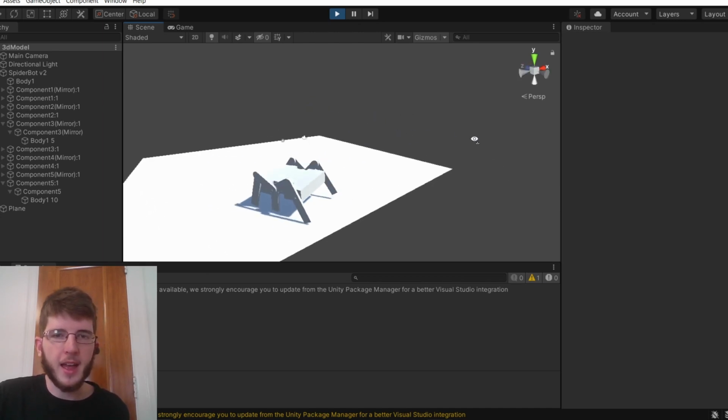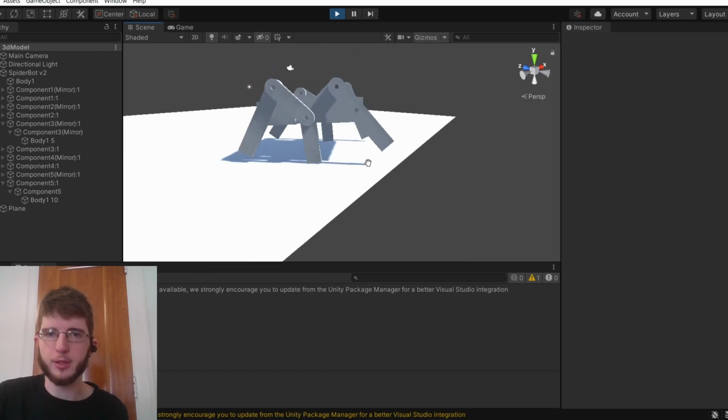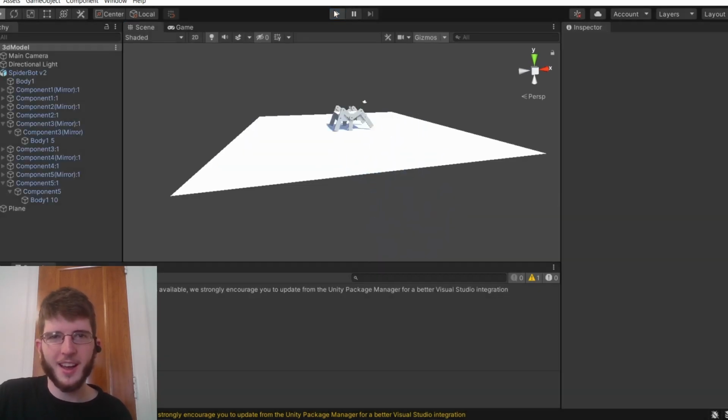So if I end up changing the measurements, which I did have to change, and also the weight distribution, it should pretty much work. There he goes. Oh no.